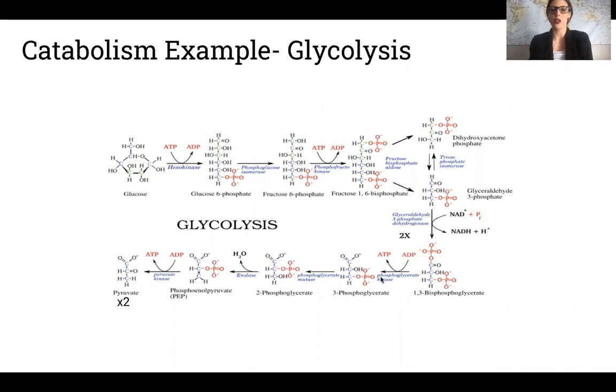So we have here molecule 1 of ATP and molecule 2 of ATP. So glycolysis is going to produce two molecules of ATP. We're also, as an end product of glycolysis, going to yield two molecules of pyruvate. As we can see here, pyruvate is a 3-chained carbon molecule. Now this pyruvate can be used either for another catabolic reaction, which we'll take a look at in a second, or it can also be used for an anabolic reaction.